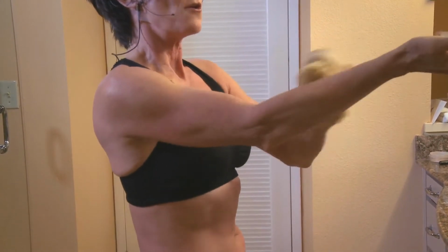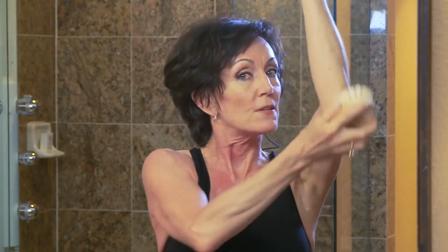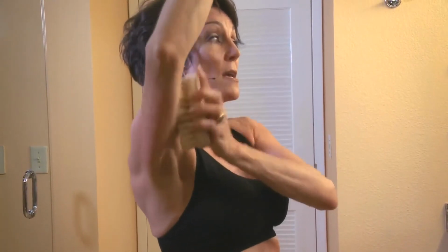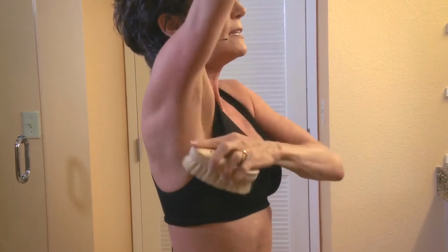You're getting blood flow to the surface of your skin, and blood flow is what brings the nutrients to the skin. The pattern is not just exfoliating the skin, it's exercising the skin. Notice I'm rotating in, and I do a little extra effort on that elbow, and a little extra effort where those wrinkles come from carrying things. And then I start working elbow to the armpit, elbow to the shoulder. Make sure that you get all of the skin equally.